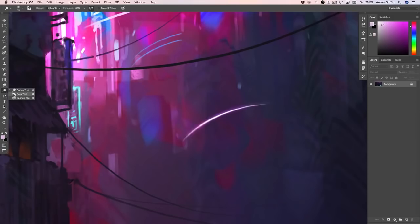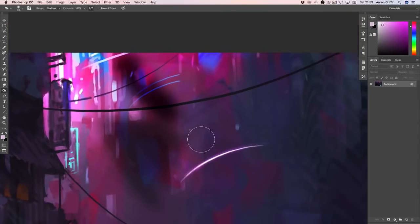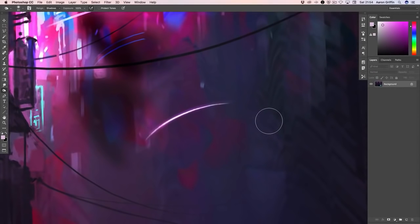And the burn tool is very similar. So if I choose highlight, it kind of does not touch the color very well. It desaturates as it darkens. Whereas if I chose shadow, you can see how it touches the shadows first and the mid-tones or the light tones actually increase in saturation. So they can both be very useful depending on where you use it.